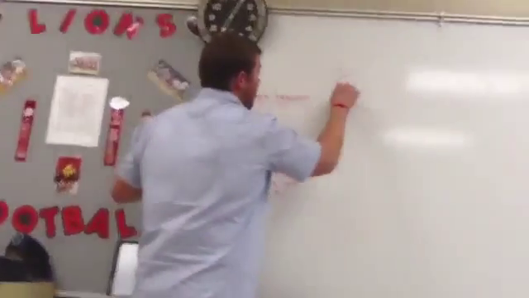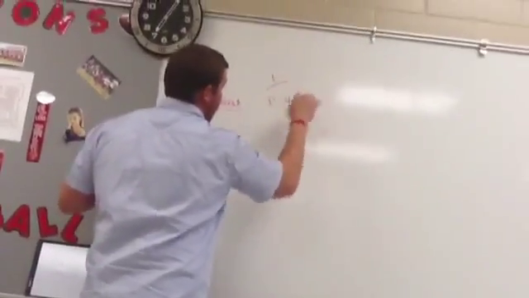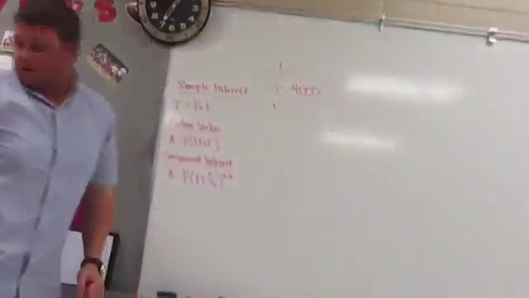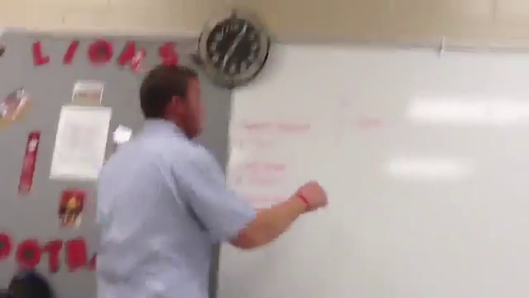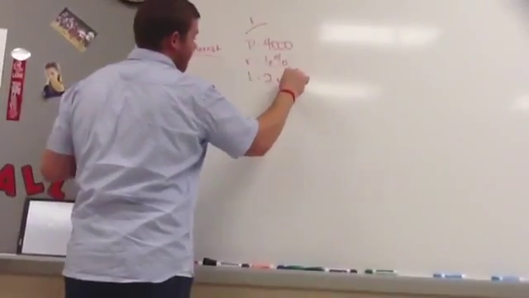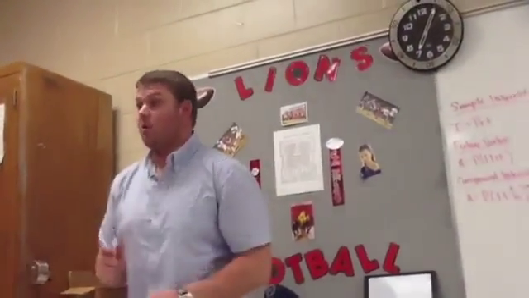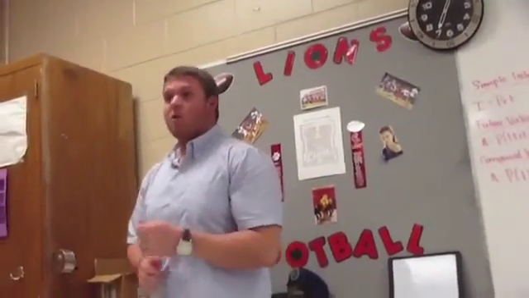You're just going to say the principal is $4,000. The rate is 6%, and the time is 2 years. Now, what do we know we would have to change? The percent has to change, and we have to change the time if it's in anything but years. Years in general. Okay?